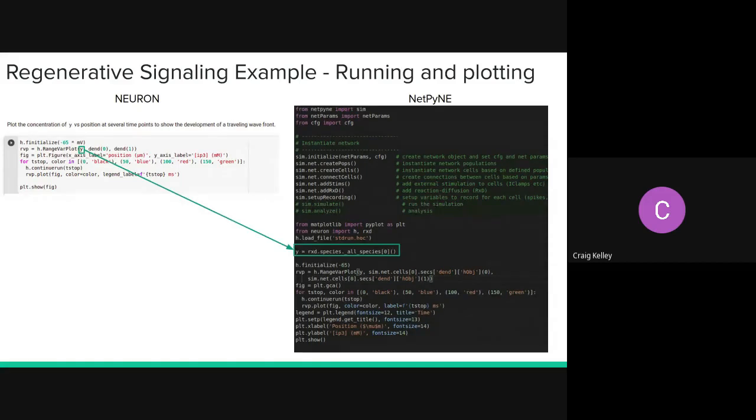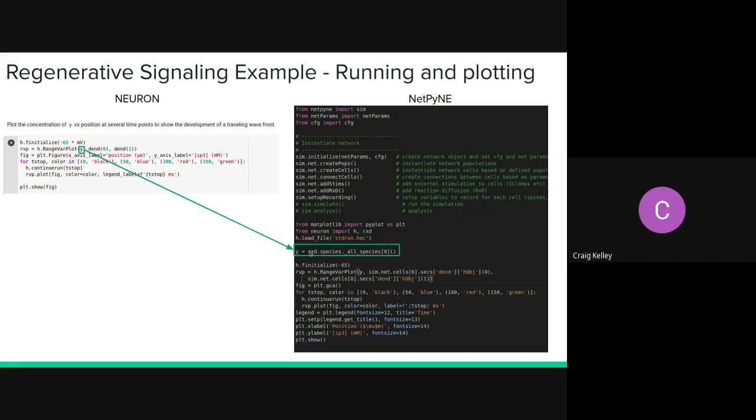This can be broken up into a number of subsets. So here we've broken it up into initialize, create the populations, create the cells, connect the cells, add the stims, add all the RxD stuff, set up all the recordings, but don't simulate and don't analyze it.